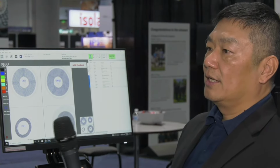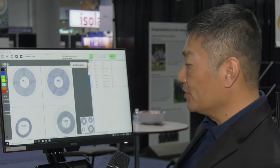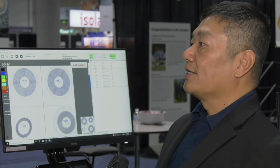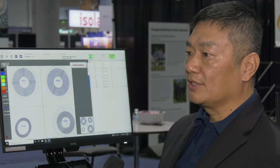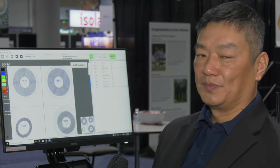Yeah. So once the operator loads it, beyond that point, it's not touched by human hands? None. Because I remember someone who used to say, what's going to happen is going to happen. So if you let the operator place the label by hand, I guarantee someone's going to place the label on the wrong reel someday. Right. So some companies decided to go fully automatic just in order to prevent that from happening.